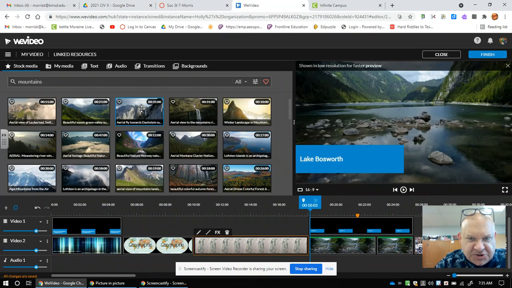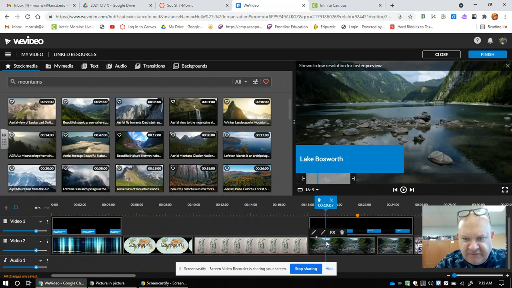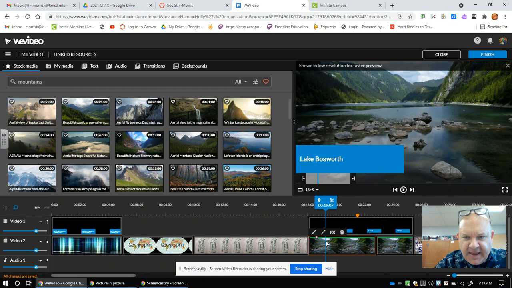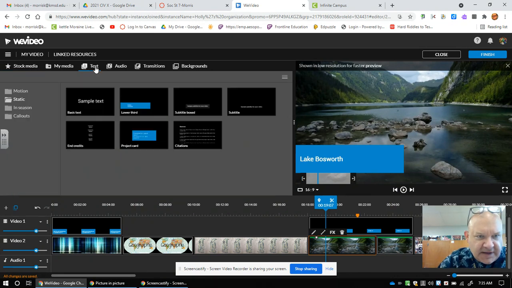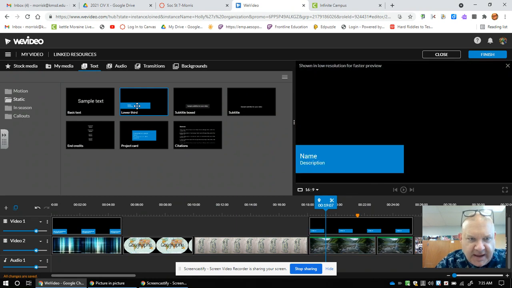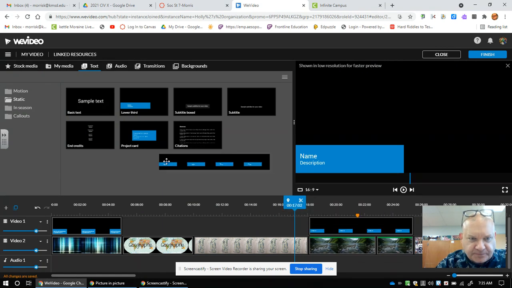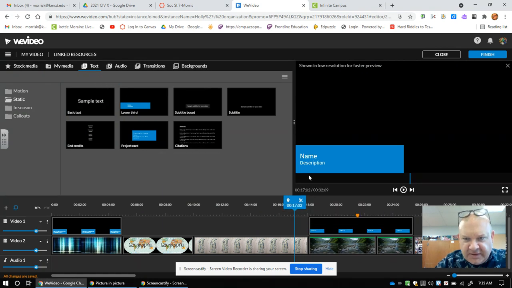So instead of using a picture, right, I went over here and found a picture of a lake. And then I went over here and typed in text, and I grabbed this, because I like this version, and I drug it like I did before, and I dropped it over the top, and I typed in Lake Bosworth.